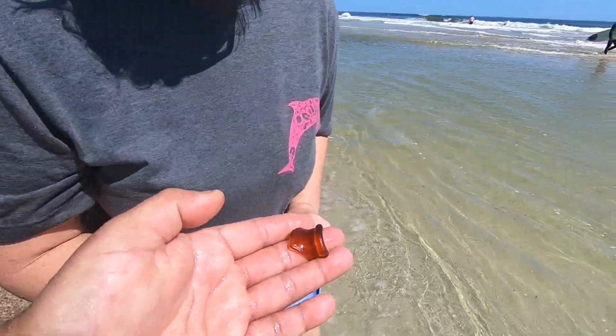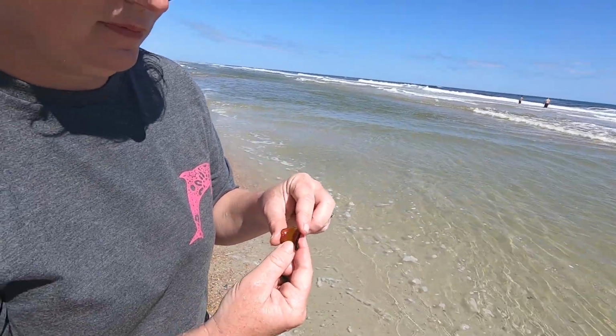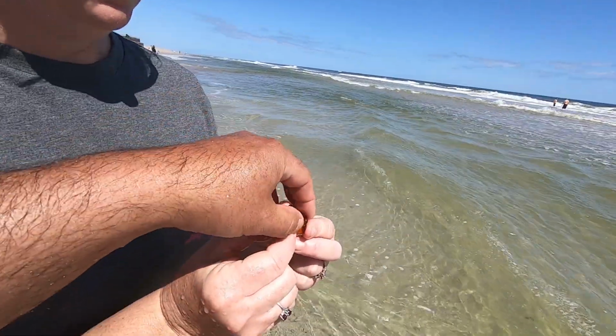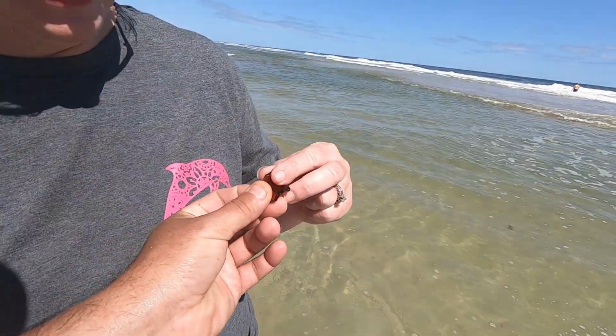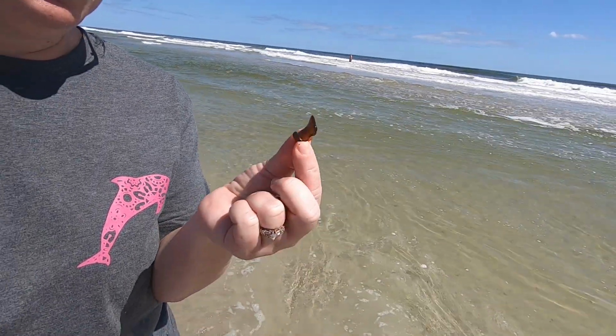Oh yeah. Check this out. Yeah, that's cool. You think that could very easily be the top off an old medicine bottle. Yeah. And it is really worn on the edges, so I definitely call this a piece of good beach glass. That's right. And it's even mostly frosted, so it's definitely what I would consider beach glass too.